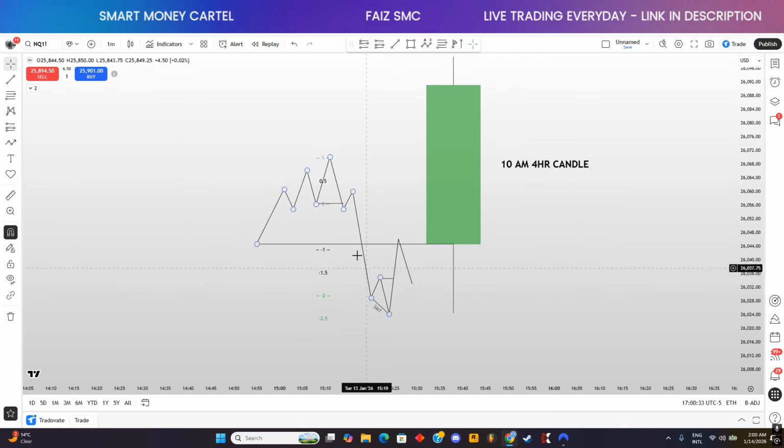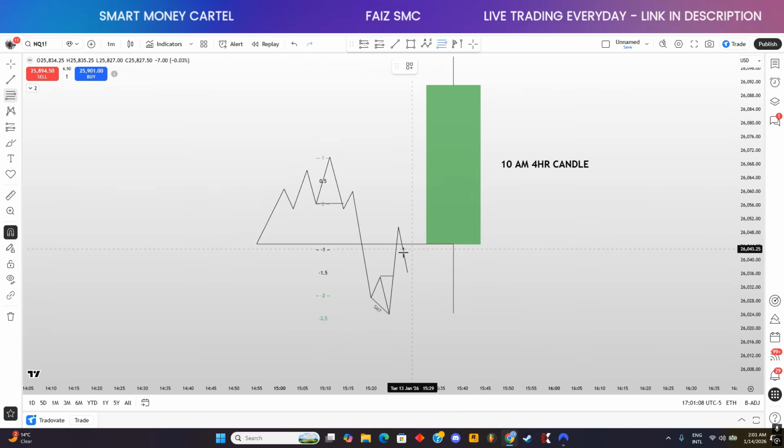Now, this is pretty much it, okay? If we are in the -2 of standard deviation, and also keep in mind that the SMT must form below the opening price if we are looking for longs, right? When price is below the opening price of a specific candle, that is considered to be in a discount, okay? And when price is above the opening price, that is considered to be in a premium, okay? So we ideally want to buy below the opening price, okay? We ideally want to be buyers below the opening price. However, if you miss the first entry, we have a silver bullet zone.